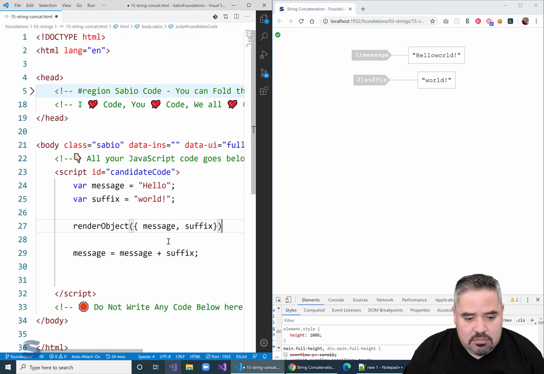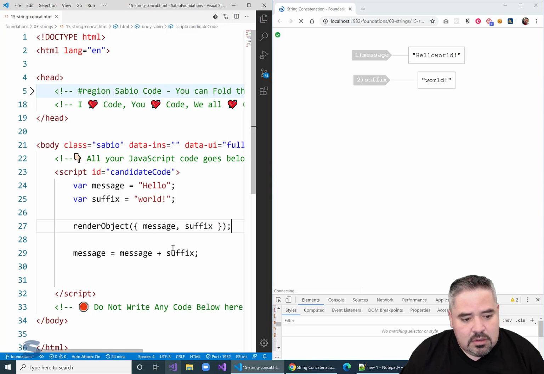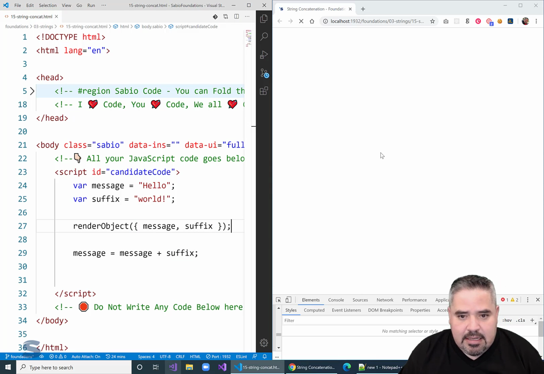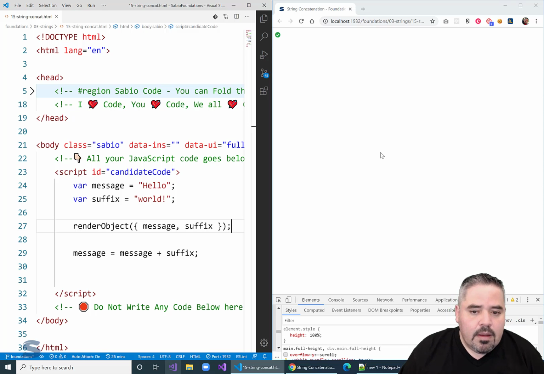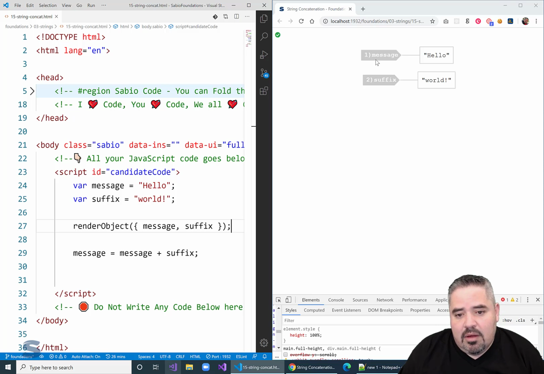All right, and I'm just going to hit save here to make sure my little snapshot gets taken care of. And we'll see at the top we have message and suffix, and then message again got rendered. Well, message is hello, and the suffix is world.